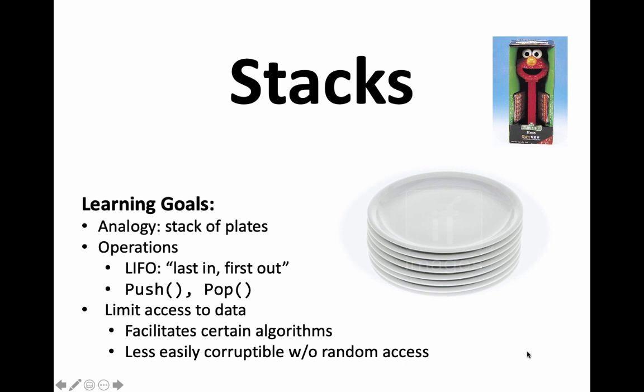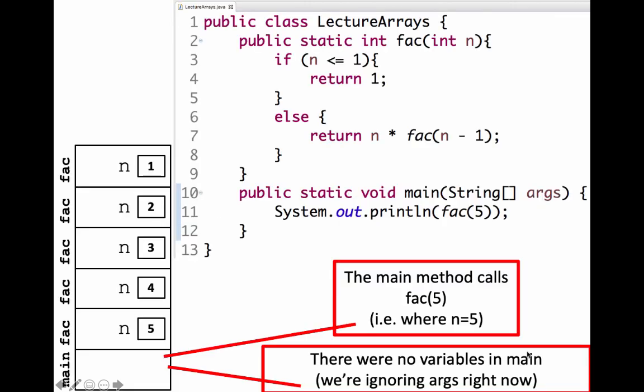Just like a stack of plates, you always take the top one, and if you add a new one, that's called a push, and then the most recently pushed plate or item, you're going to pop off. That's just the remove operation. And we've looked at stack frames when we were tracing code.